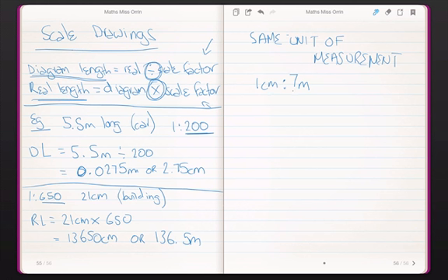If you're writing a scale factor, you never want to have units of measurement, so let's change it so there is none. How many centimeters in a meter? 100. So let's change it, okay? And then we can just have 1 to 700. We don't want to have units of measurement. There's no point in it. It makes no sense, and it's not a proper scale factor. So the proper answer to this would be 1 to 700, all right?